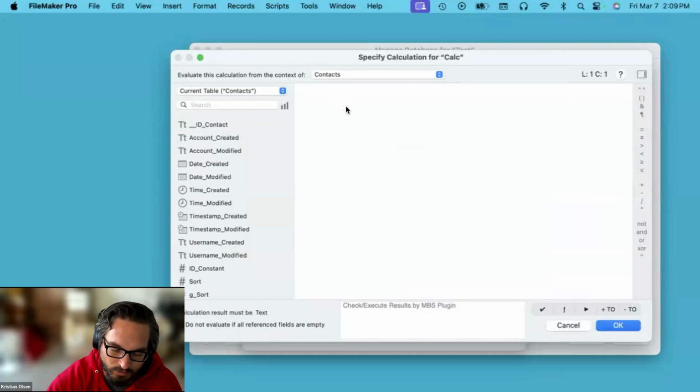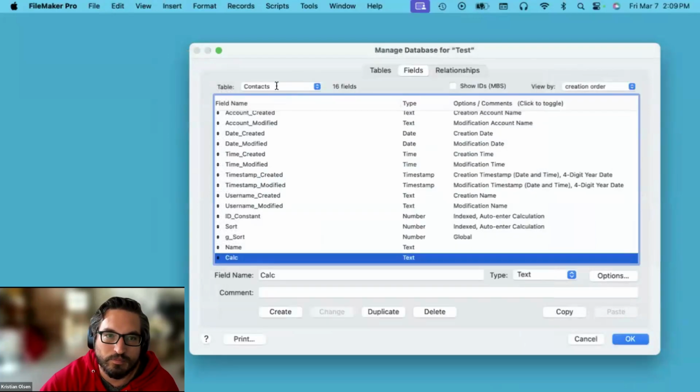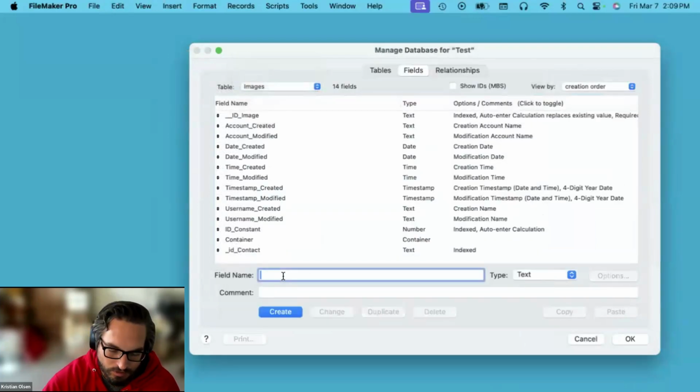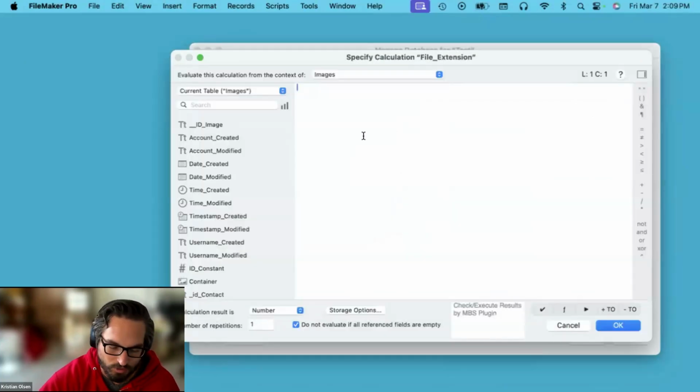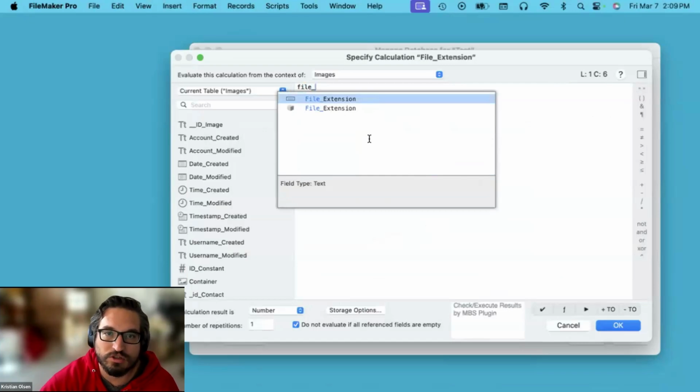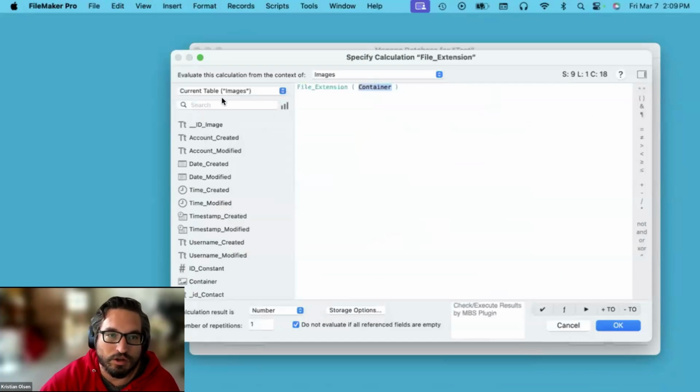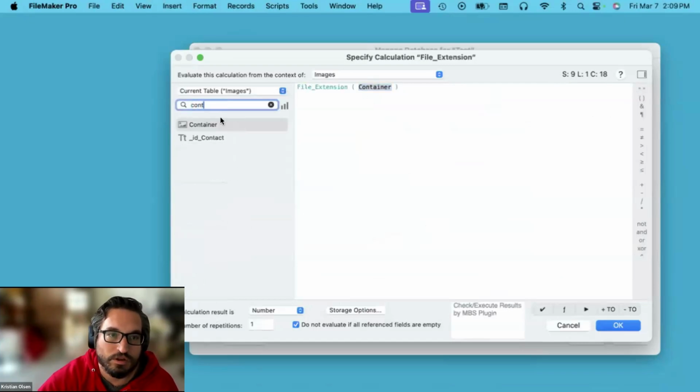So file extension. Let's do this, actually. Sorry. Let's make a real one. File extension, and we can make that a calc. So we're going to change that, and we're going to do file extension and the container.